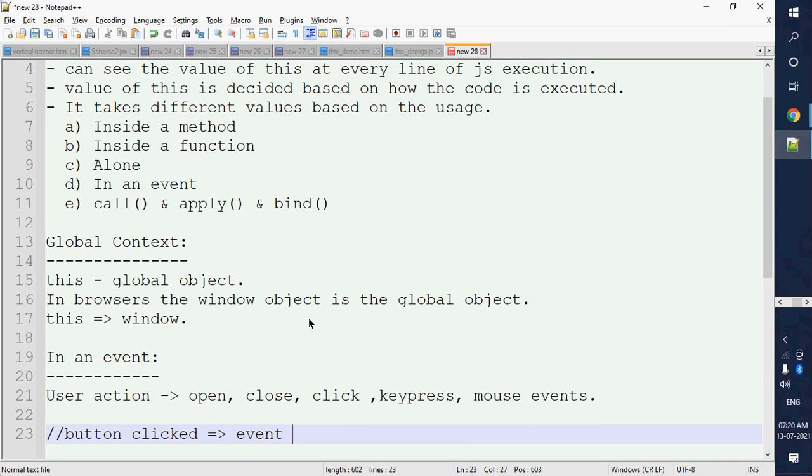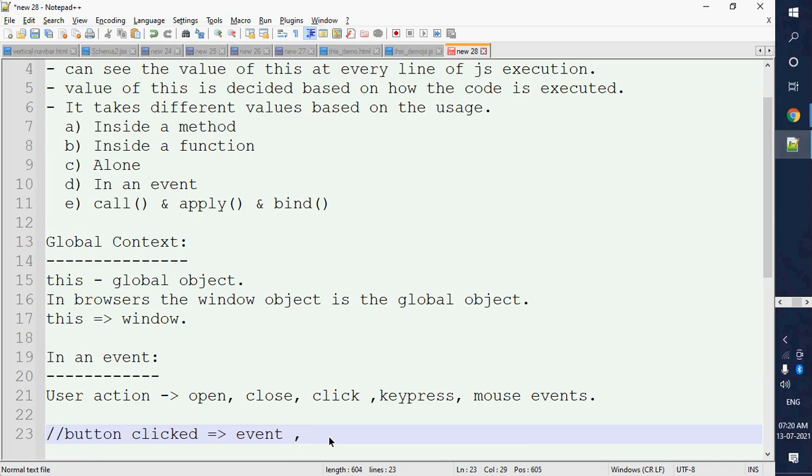In that case, if we want to perform any task when this button is going to be clicked, we can write the task, whatever we want to achieve, inside of the button click function, right?